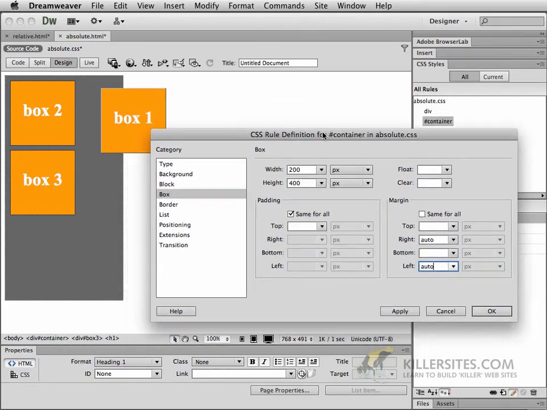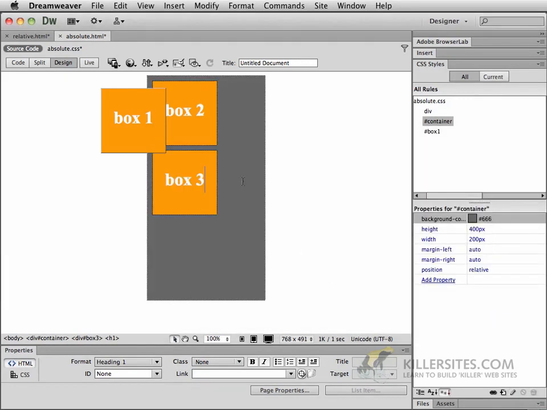It's basically saying, relative to where I'm supposed to be positioned at the moment, what I want you to do is take into account the size of the browser, figure out my width, and then automatically take whatever's left over and place it on the right and left hand side as margins. So if we click OK, take a look at this. It's centered the element on the page.